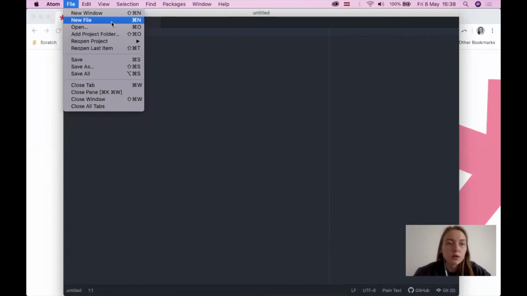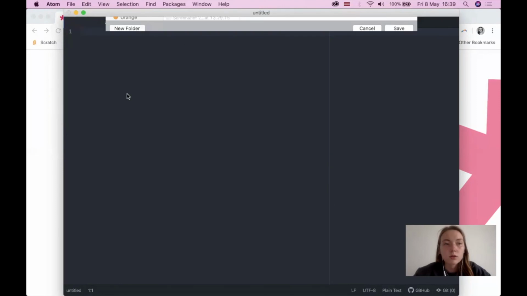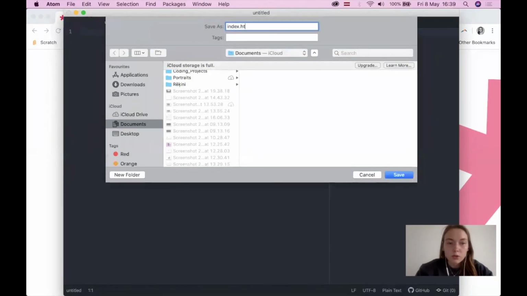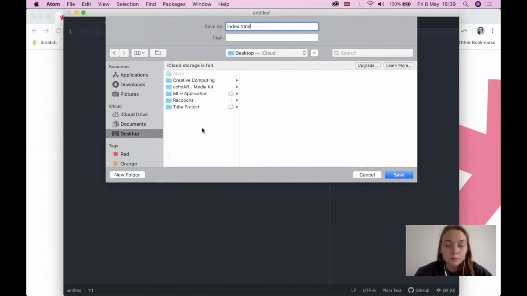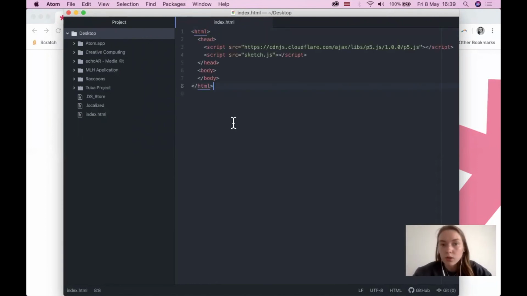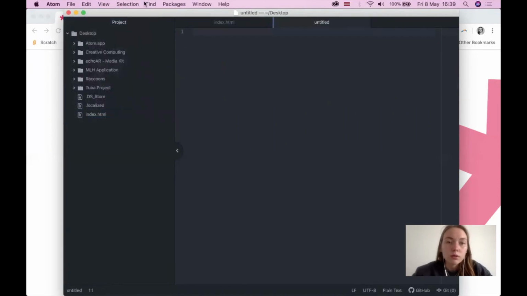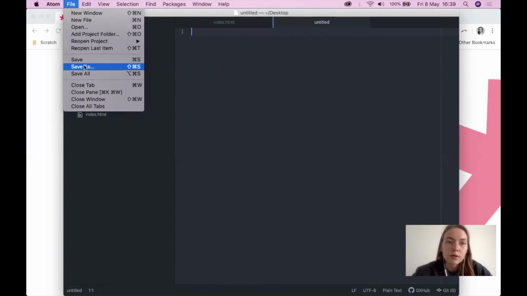So we're going to say new file. We're going to say save as. This is our index.html. Let's do desktop. And in here, we're just going to copy and paste what I said. An HTML page might look like this. Okay, let's start with the simplistics. After creating an index.html, we're going to create a new file. I think they're just on my desktop, so they should have been created in a project, please.